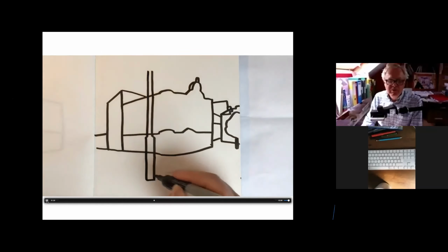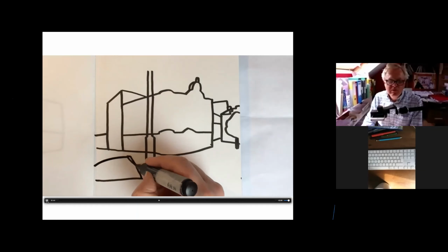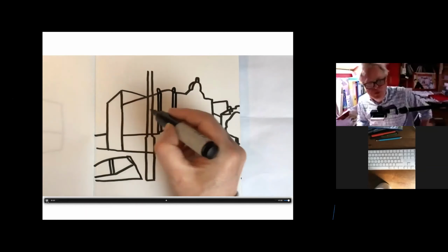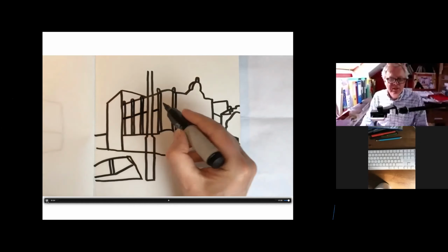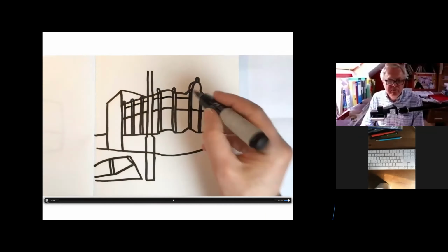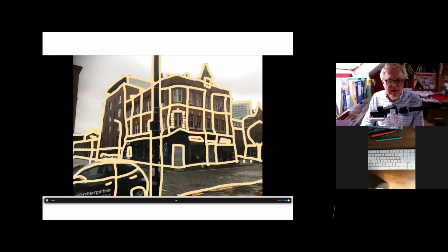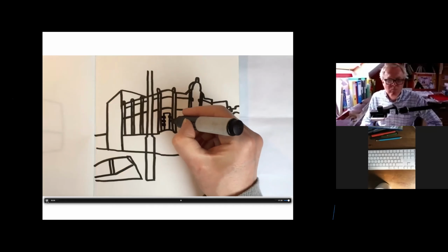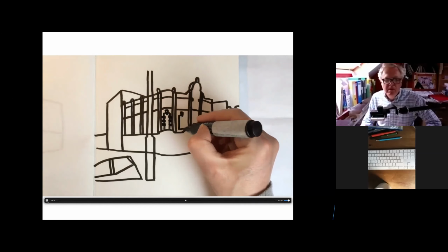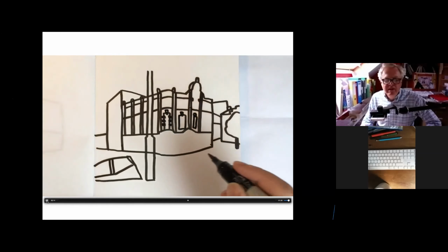And then I speed myself up, adding in those foreground elements. Hate drawing cars, but you don't need much. You don't need much to give people the idea of what you're actually drawing. That's why it's a sketch and not a drawing. So again, I haven't drawn any windows yet, and I'm still using that big, thick pen. Beginning to add some outlines of windows now.